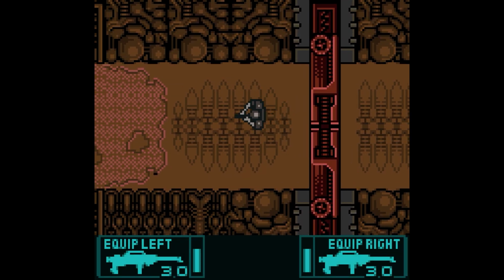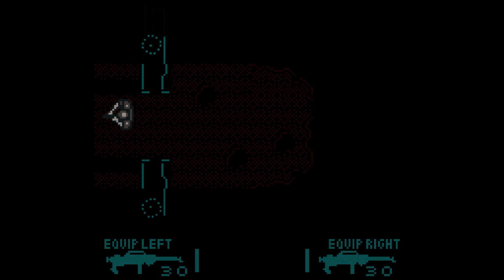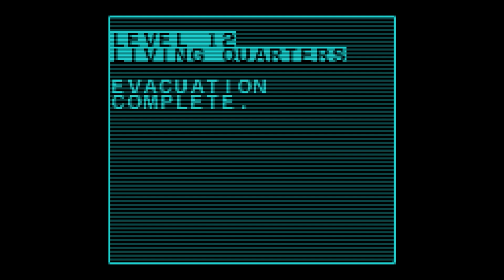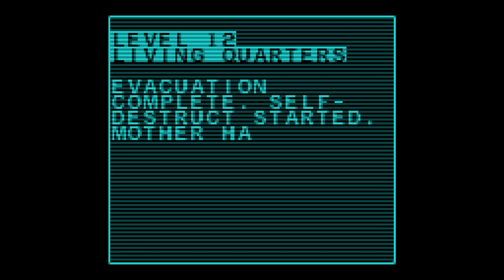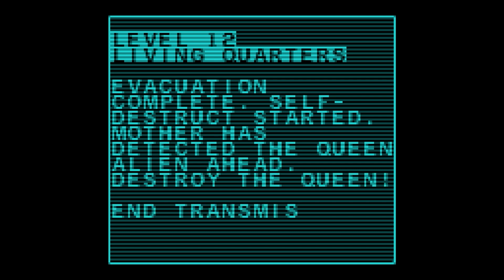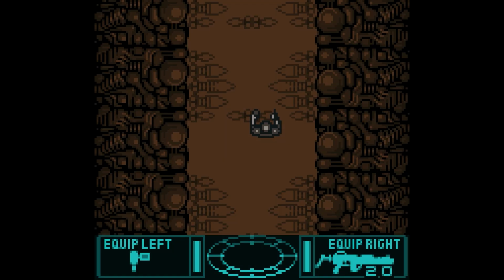Okay, I think this is our big boss battle. The Guardian boss. Oh, maybe not then. Evacuation complete. Self-destruct started. Mother has detected the queen alien ahead. Destroy the queen. And don't even think about coming back here until you do. Even if the self-destruct started.